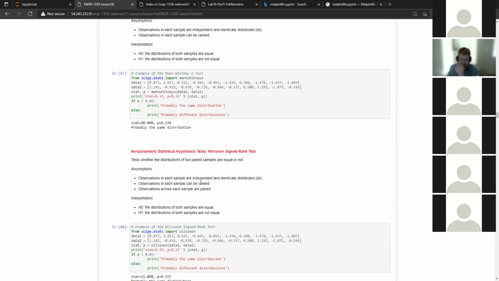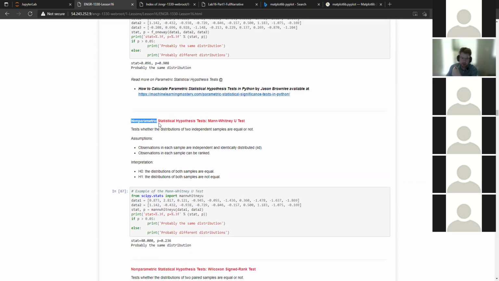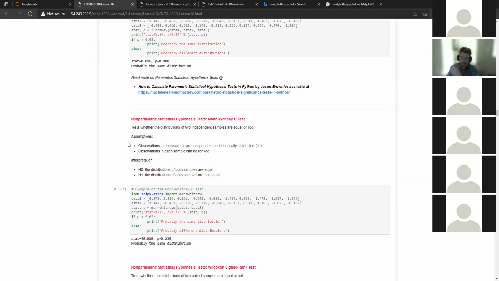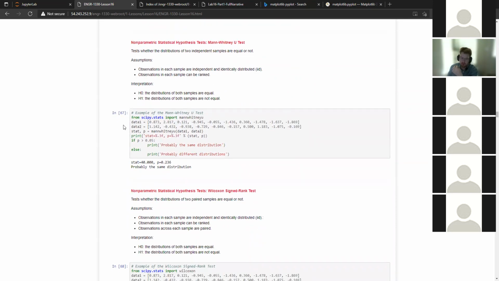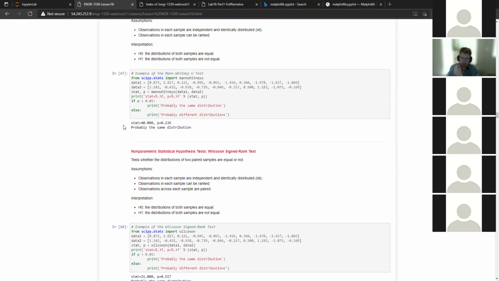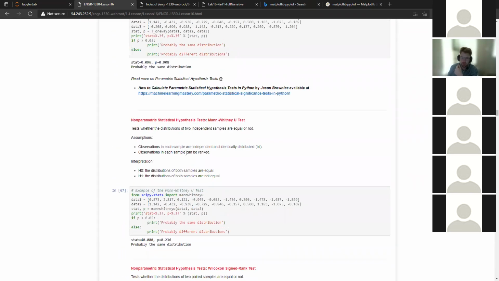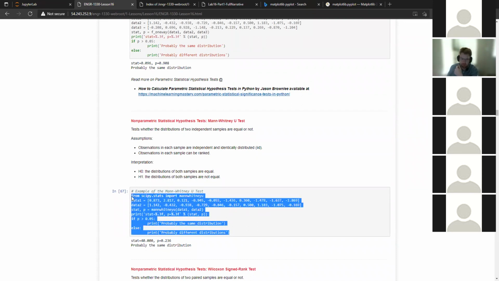That, yeah, okay. So when you're selecting a test, we're looking at a non-parametric one right now. Kind of what you want to look at is consider your data set or data sets and look at the assumptions. Which one best fits what you're talking about, and then go from there. So the Wilcoxon has more strict assumptions. So I'm going to use a more general one. I'm just going to pick this one because it's here. Let's use this one.